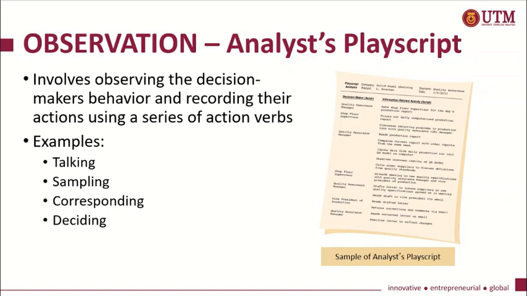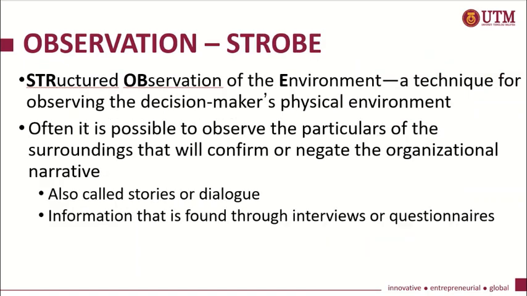All activities are recorded with action verbs so that a decision maker would be described as talking, sampling, corresponding, and deciding. The method for structured observation of the environment is referred as STROBE. It is a technique for observing the decision maker's physical environment. It often is possible to observe the particulars of the surrounding that will confirm or deny the organizational narrative that is found through interviews and questionnaires.